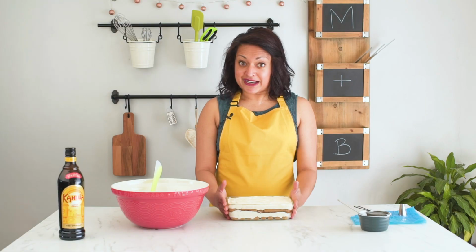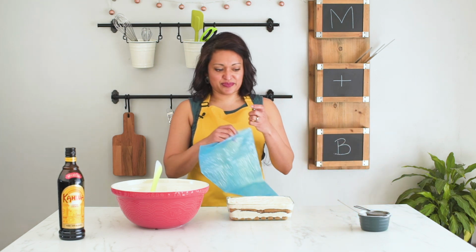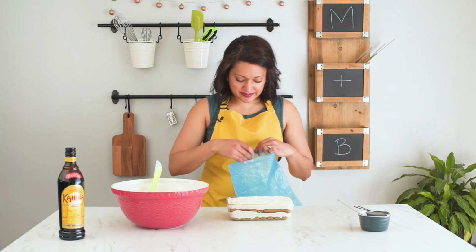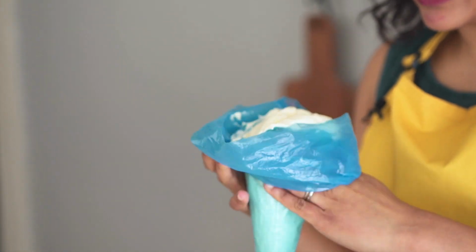Now you can absolutely leave it here, just put a sprinkling of cocoa on, pop it in the fridge and leave it for a few hours to completely settle, overnight if you're having it. But like I said, I am going to do some piping just to make it look extra special. So into my piping bag, I'm putting a large round nozzle. There you go, that's all my mascarpone mixture in there.